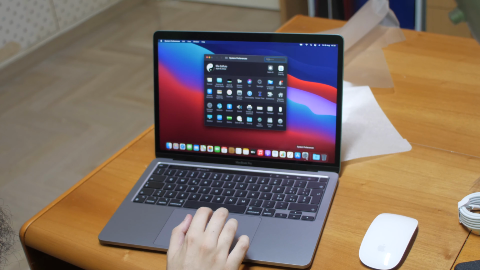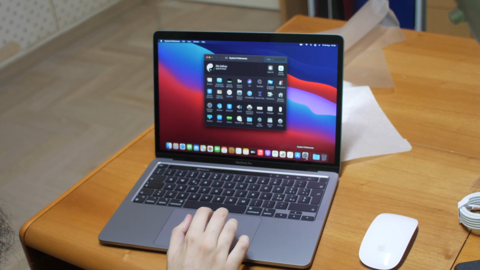I'm gonna increase the tracking speed. That's much better. And I'm gonna enable the secondary click. Now, for some dumb reason, secondary click isn't enabled by default. And by the way, I'm actually gonna continue doing this as a screen recording because it would be much better. Now, to screen record on this laptop, you press Command Space to open the Spotlight search, and then you just type QuickTime. I'm gonna use a better video recording solution than QuickTime Player in the future, a program called ScreenFlow that I've been using since my first MacBook. But since QuickTime is pre-installed, I'm gonna use this for now just to have it quick, okay?